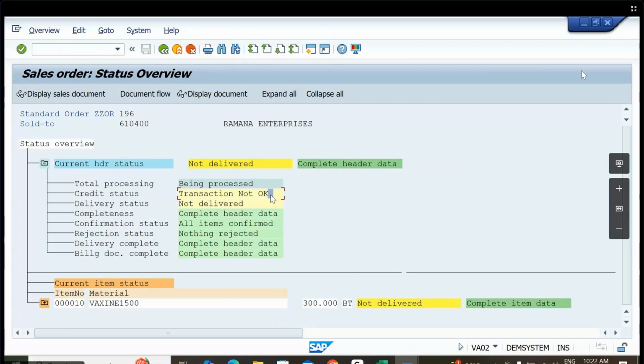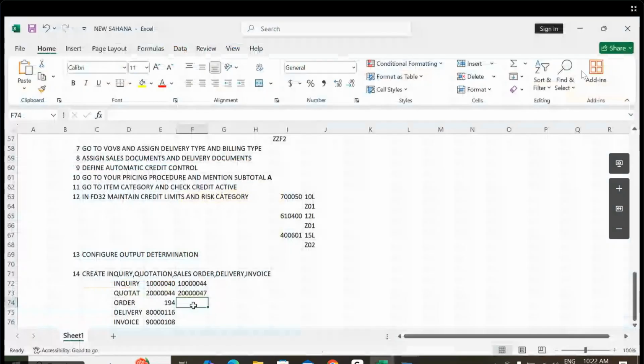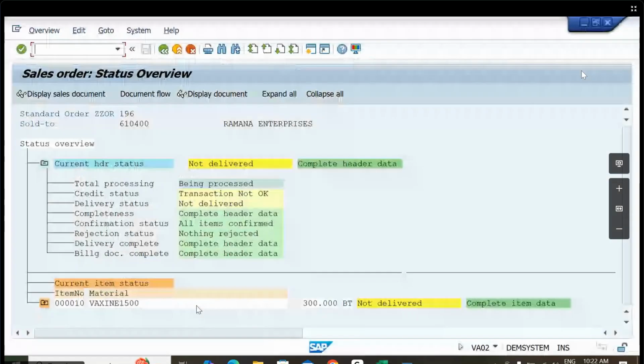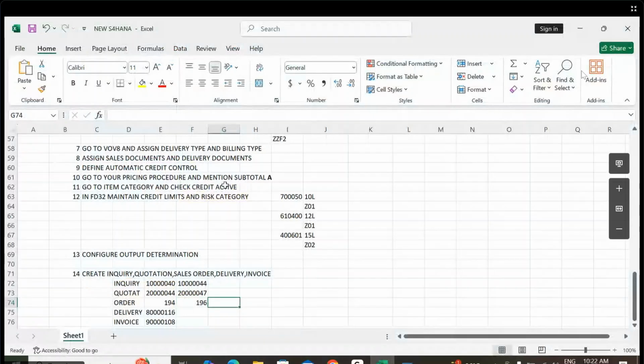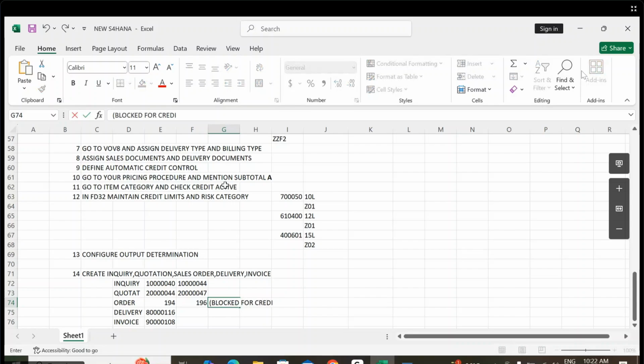So you cannot do delivery. This order is blocked for credit. 196. This is blocked for credit.